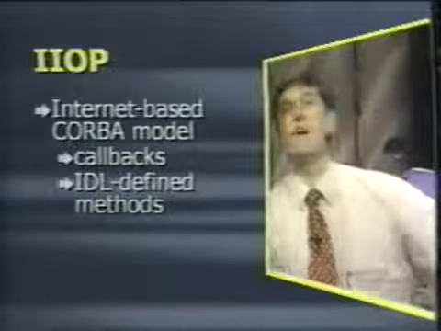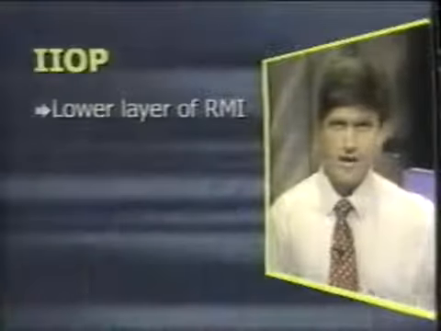Now finally, RMI over IIOP. How does this all tie together? Well, originally, JavaSoft had made a clear distinction between RMI and CORBA, saying there are two different things and there's not going to be any interactivity. If you want to use Java for distributed applications, you use RMI. If you want to do anything else, you use CORBA. But eventually they lightened up their stance and made an announcement that they would support IIOP as a swappable layer, a lower layer of RMI.